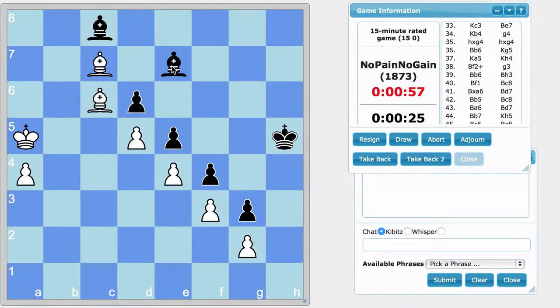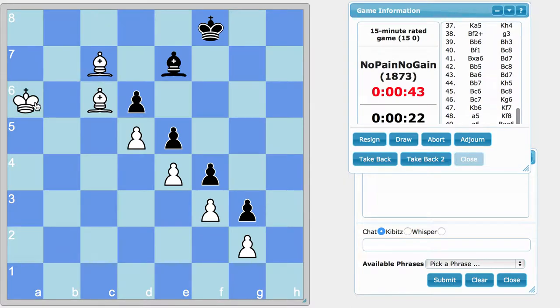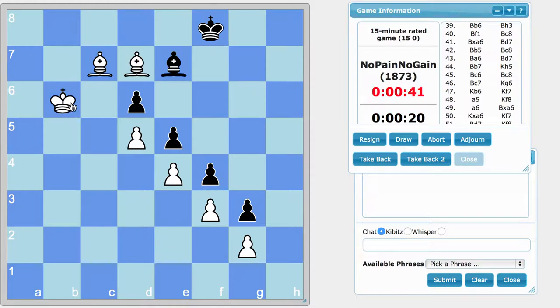So now his bishop's stuck here. He has to go between f8 and e7. It's just a matter of pushing my pawn. And there's no way for his king to enter because of my pair of bishops. He might even take my pawn here. Yep. Okay, so now I just need to get my king to c6, and I'm just going to start eating pawns.